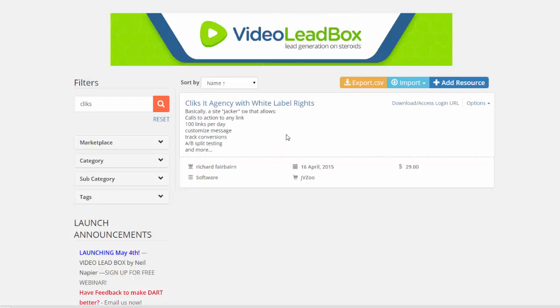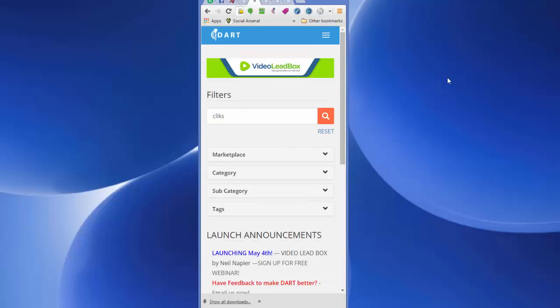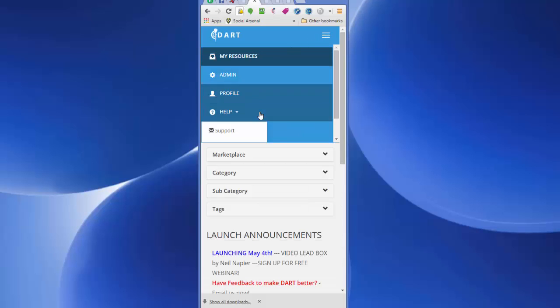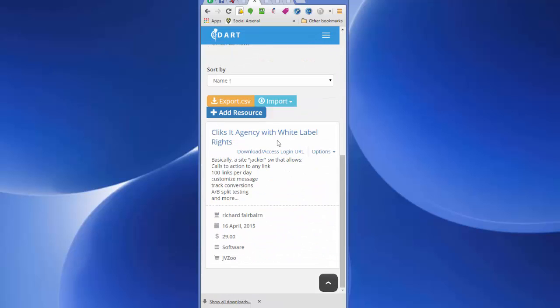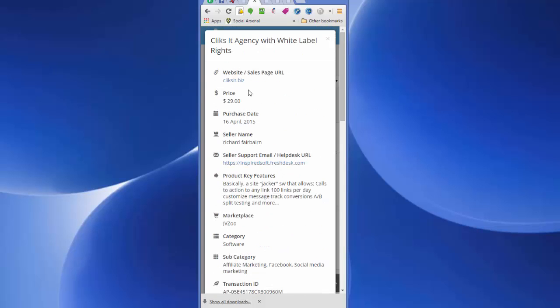And one last feature, this software is designed to be mobile optimized. So if you were to look at it on a phone, you basically could use it on your phone just like you would any other mobile optimized app. Even this works the same way. So if you're on your phone and you wanted to grab this, you could open it up, click this with your finger, and it opens up the window for you.